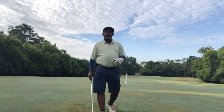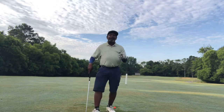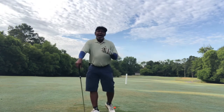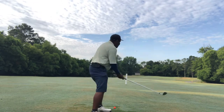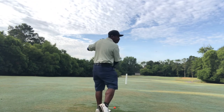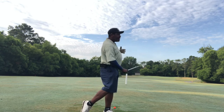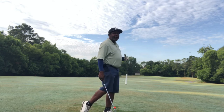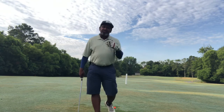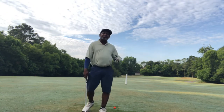Now, the Mike Austin release, I'll talk about that later on this week. But let's talk about the shoulders. The shoulders are directly related to direction. Once you hit a golf ball, I always try to get my clients to not have that rebound. They get the rebound, but you don't get any feedback from it. So hit your shot, no matter if it's a good or bad shot, I want you to hold that shoulder position until the ball lands. 99% of the time, your shoulders are going to be right in line with your ball direction.